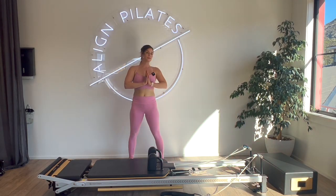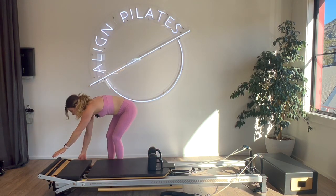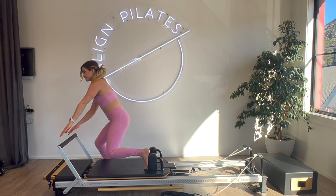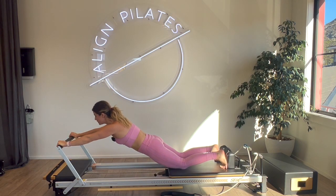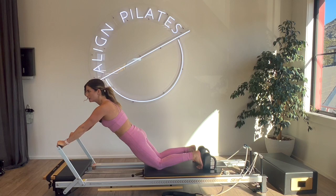Now, if you're not on a red spring, go there now. Take your full bar up by lifting the side. Good. Hands onto your full bar. Body's gonna be in a diagonal line. As you push away, lift the abs, come forward. Now I want to keep those hips open.